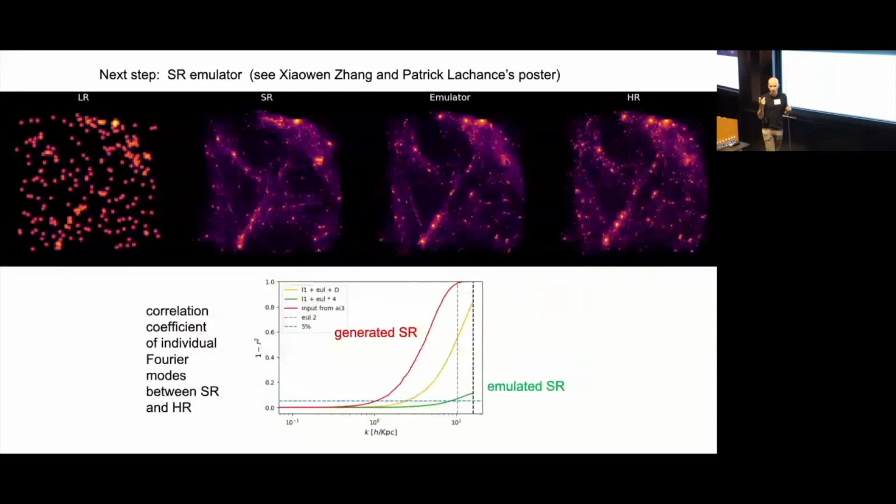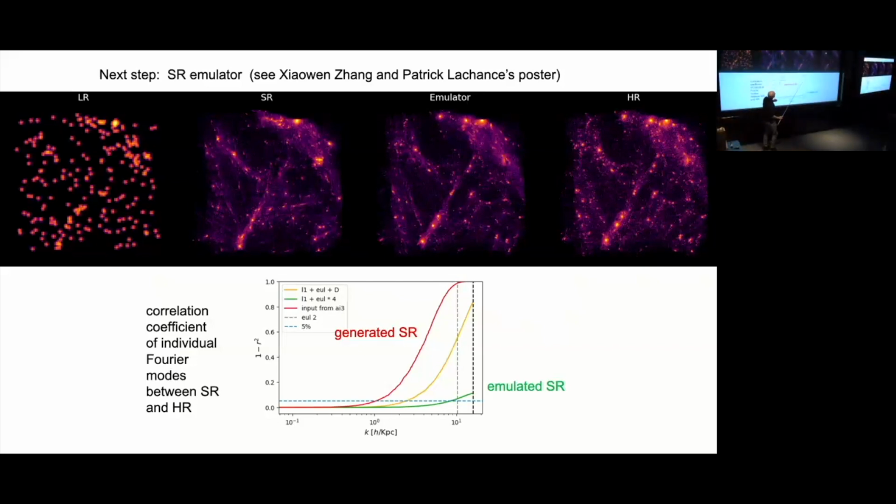Okay, so Xiaowen, who's here, and Patrick as well, have a poster here with the next thing we're trying, which is to make this into an emulator. Remember, we had this generative model where the super resolution model on small scales just has random realizations of small scale structure. What you'd really want is to have exactly the same structure. For example, here's the high resolution model, and this was the input low resolution. You want to emulate it and have exactly all these halos in the same spots. If your emulator could do that, and you could prove that it gives you exactly the same structures every time, then you'd have to worry a lot less about the training data. Rather than getting a random realization, where you're always wondering, is that some freak realization? Is there something wrong with it? That's what Xiaowen and Patrick are trying to do.